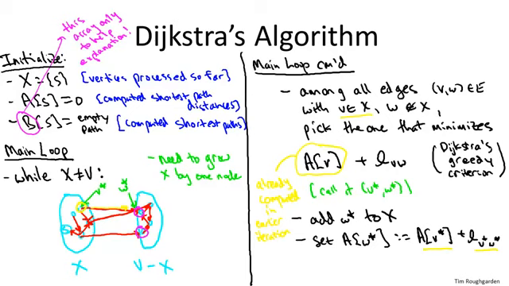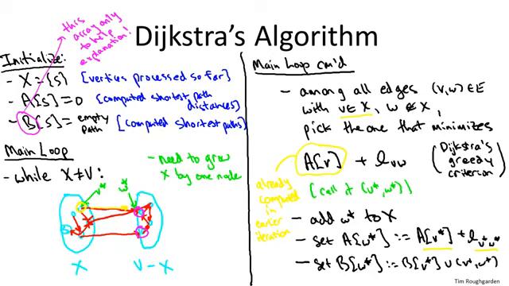So we do something analogous with the shortest paths themselves and the array B. That is, again, since we just added W star to capital X, we're responsible for suggesting a path from S to W star in the B array. So we're just going to inherit the previously computed path to V star, and we're going to tack on the end one extra hop, namely the direct edge from V star to W star. That'll give us a path from S all the way to W star via V star as an intermediate pit stop. And that is the entirety of Dijkstra's algorithm.